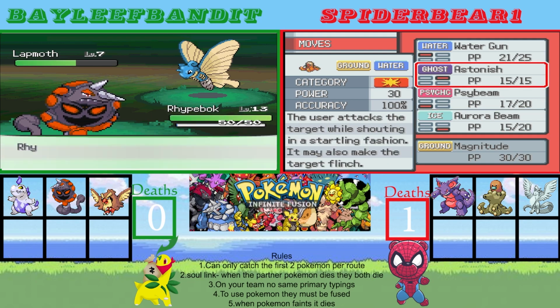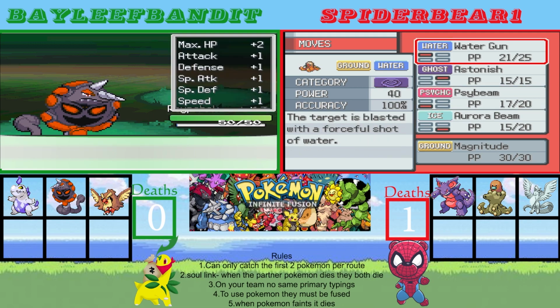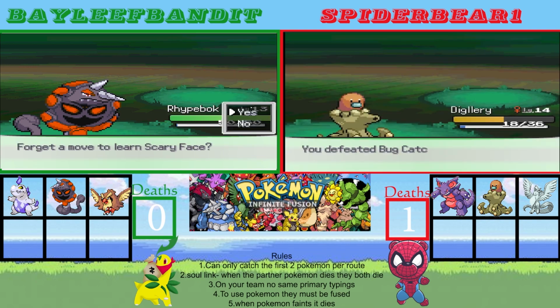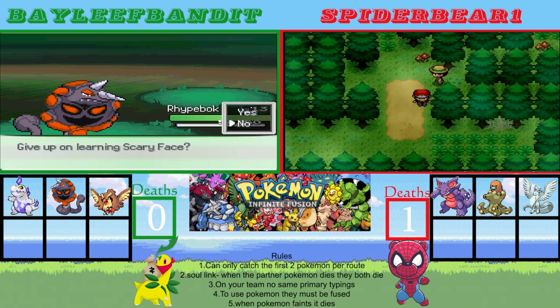Yeah, what do I get rid of? Astonish. So you're still actually pretty... Yeah, Astonish is good, but get rid of Astonish. You're water and ground. You definitely need a water and ground move no matter what. Give up on learning Scary Face?